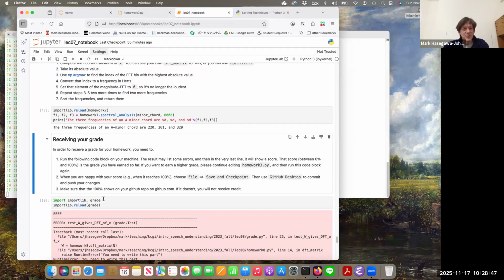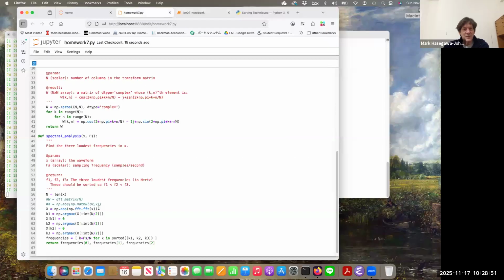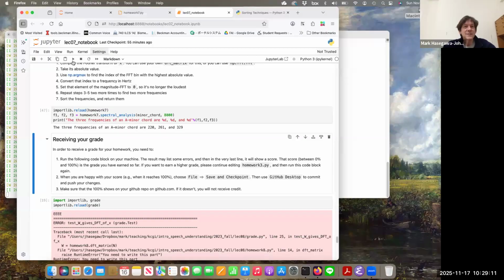We had a couple of typos in there and a couple of bugs, but once we started using the FFT, it was fast enough to be worth doing. And then we just have to do the argmax of 0 up to n over 2, and then zero it out. And then do the argmax again of 0 up to n over 2, and then zero it out. And then do the argmax of 0 up to n over 2 again, and then zero it out. All right, let's grade it and see if the grading code works.